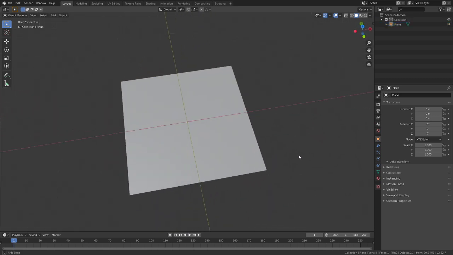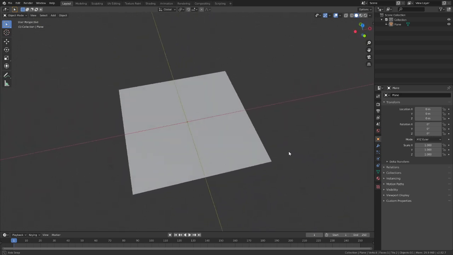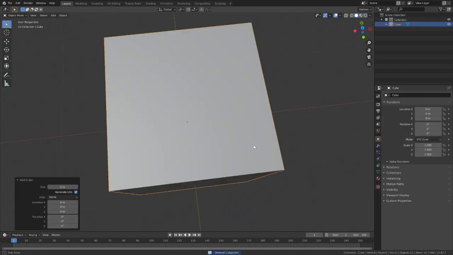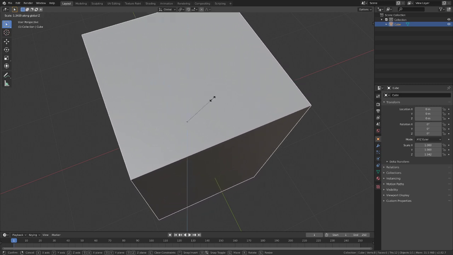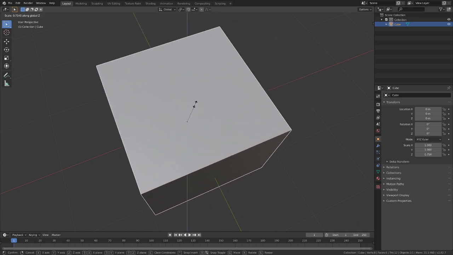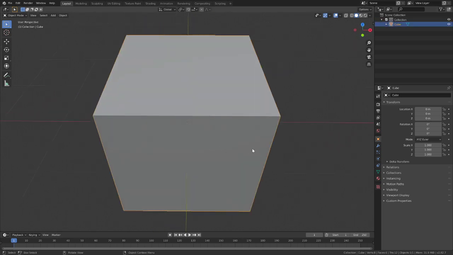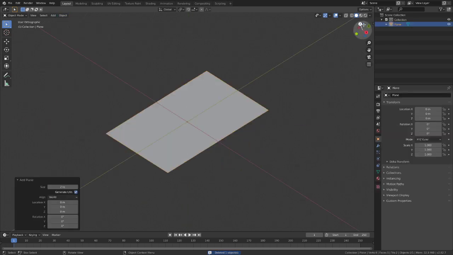This way you know that you are in a 3D environment, and if by mistake, say you have a cube, you're moving or scaling this, you see what's going on. But with some practice you will get used to checking exactly what's going on in your object. So let's go back to our plane and to the normal view.